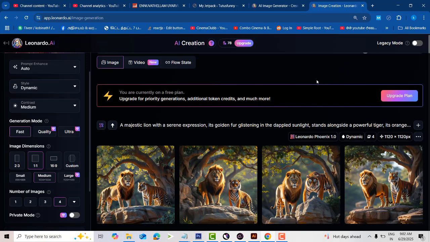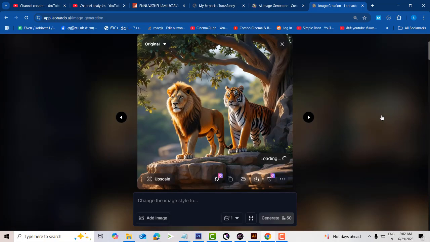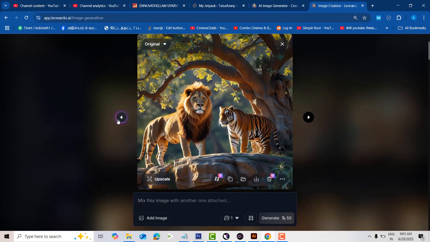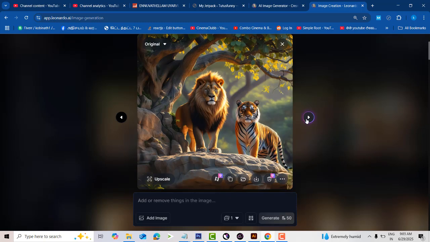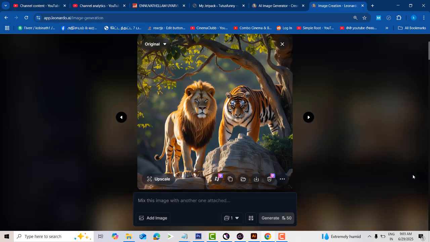Here, something good. This is the natural look here. If it is not coming out the way you want, you have to generate it again here. This is a very good image. You can see here, it's a very good image. So you have to follow these instructions. This is a very simple way to generate the AI images. So this is how we have created the images. This is a very attractive image. You will be able to see.